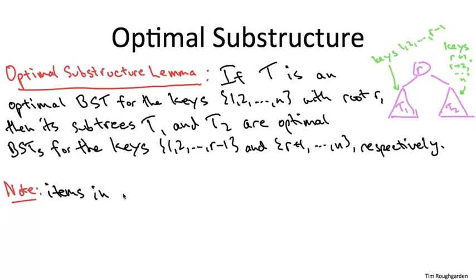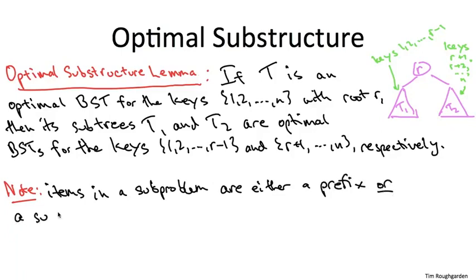Now, here's one of the things that's interesting about the binary search tree problem, which we haven't seen before, is that when we look at a subproblem in the optimal substructure lemma, there's two that we might consider. We don't just pluck off from the right. We care about both the subproblem induced by the left subtree and that induced by the right subtree. In the first case, we're looking at a prefix of the items we started with, like we've seen in our many examples. But in the second case, the subproblem corresponding to T sub 2, that's actually a suffix of the items that we started with. So, put differently, the subproblems we care about are those that can be obtained by either throwing away a prefix from the items that we started with or throwing away a suffix from the items that we started with.